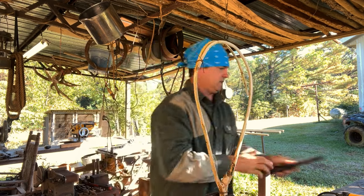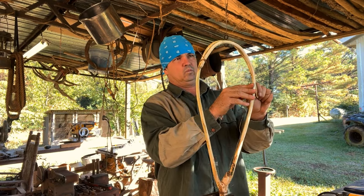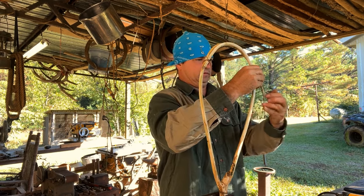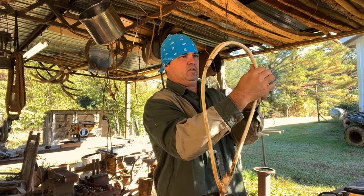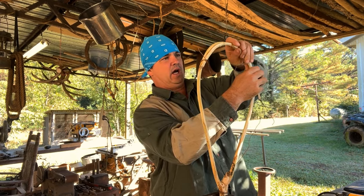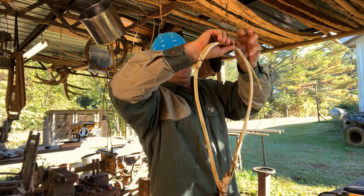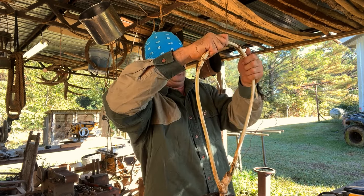Alright, see how I did that? I need to get this off. I may actually need it in a second, because I'm actually going to wrap this right here. Now, I'm going to take some string I've got and really bandage a lot of these areas up around here to keep this as I wanted it.